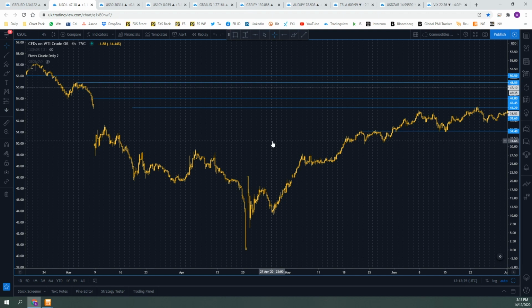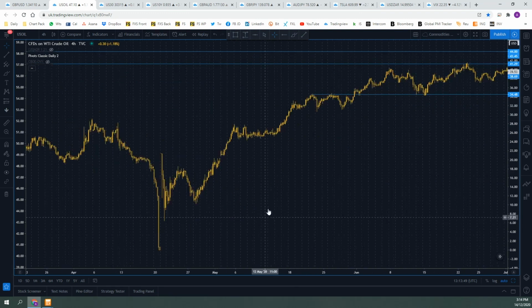But in actual fact, the price didn't move higher to fill the gap. Prices moved higher because there was a drastic change in the supply and demand outlook as OPEC stepped in with massive production cuts. And at the same time, we had overall market sentiment also turning more positive for risk assets as central banks around the world threw in everything and the kitchen sink to basically support their economy. So there's plenty of reasons why price moves.